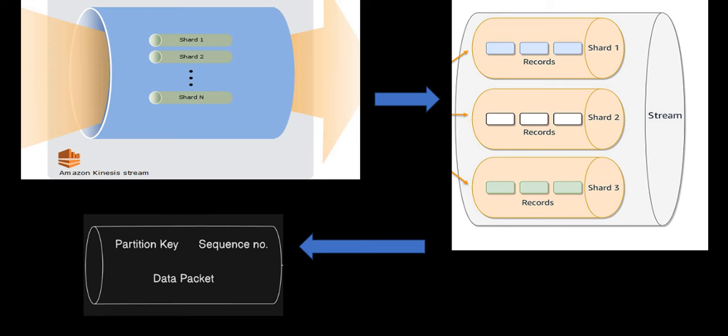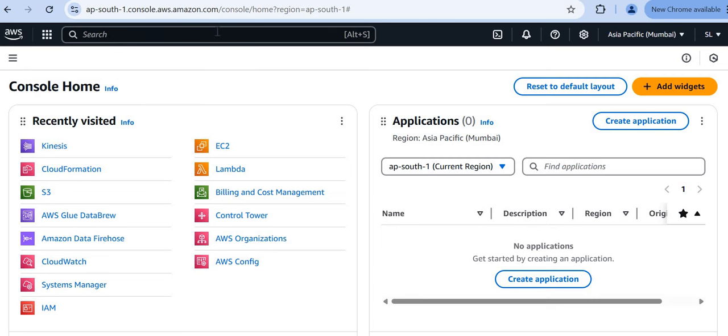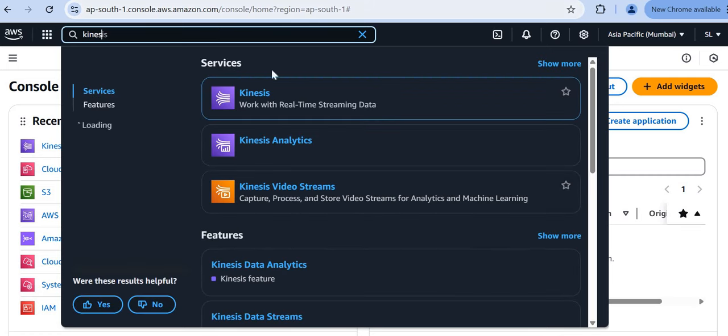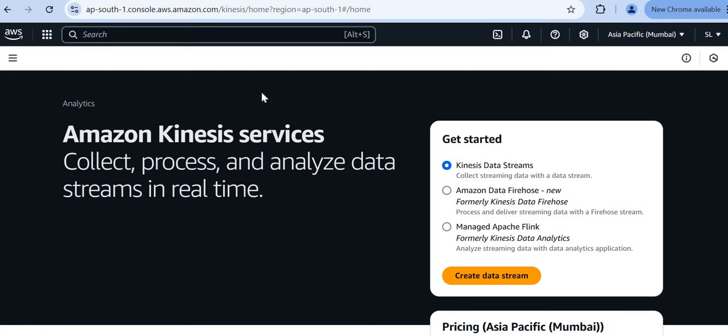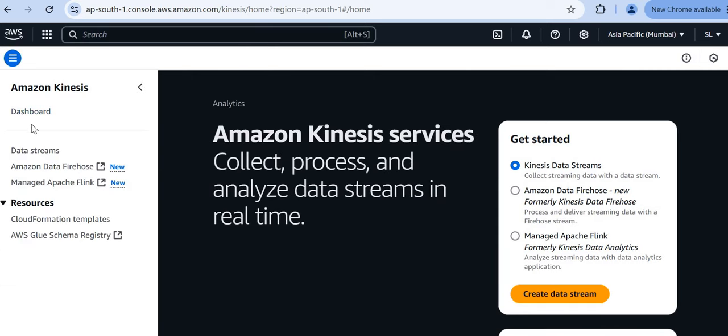Let me show you in the console. When you go to your AWS console, just type Kinesis here, and you can see it there, just click on this. You can see that there are three parts: Data Streams, Amazon Data Firehose, and Managed Apache Flink.